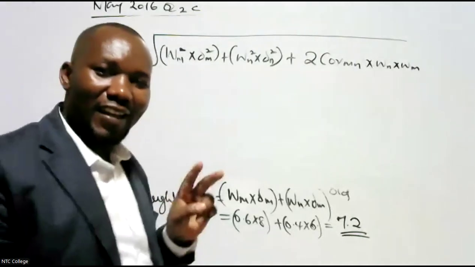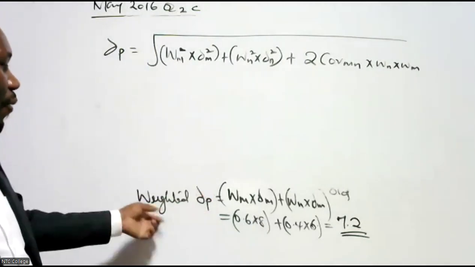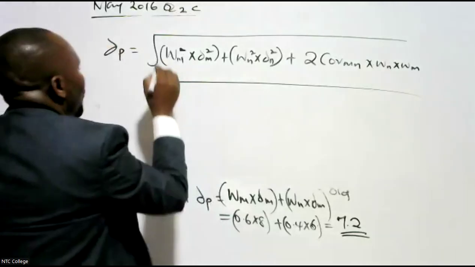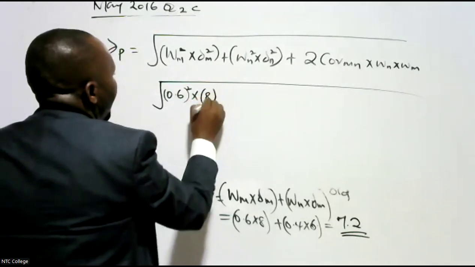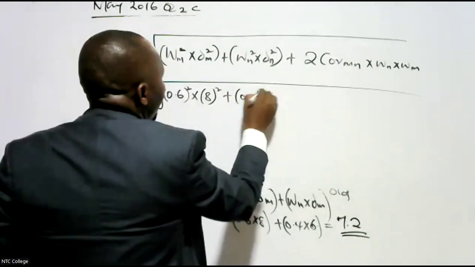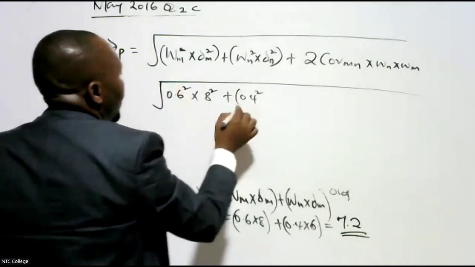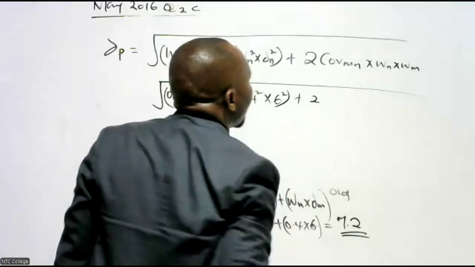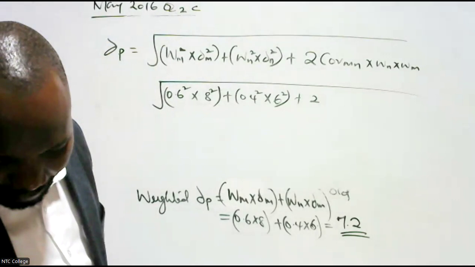So we have two types of risk. Listen again, we have two types of risk. The one that they will normally ask you is the actual risk. But now when they're moving to the same direction, like in this case, we have weighted risk. Now this is the actual risk. So can somebody now help me get this? So we have here, what was the weight? 0.6 squared times, what was the risk here? We're having 8 squared plus 0.4 squared times 6 squared plus 2. Do we have covariance? Are we given covariance? No. So we need to calculate covariance.